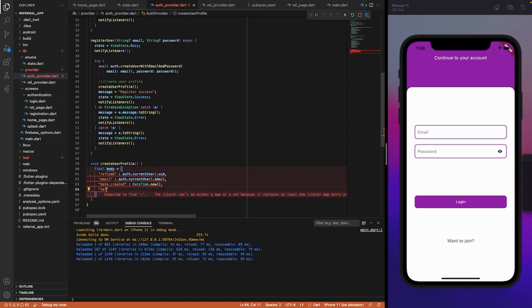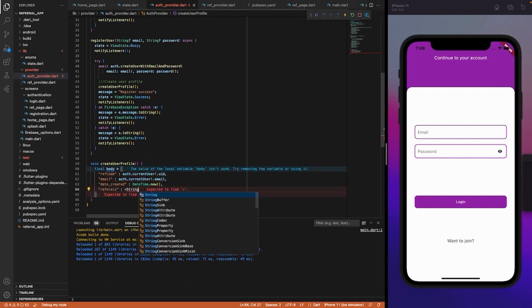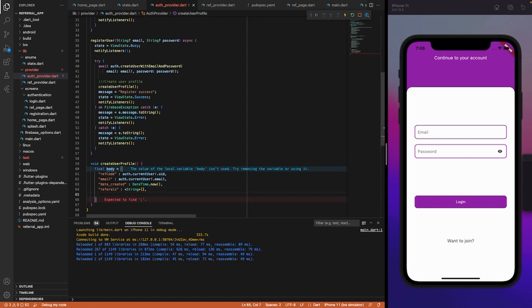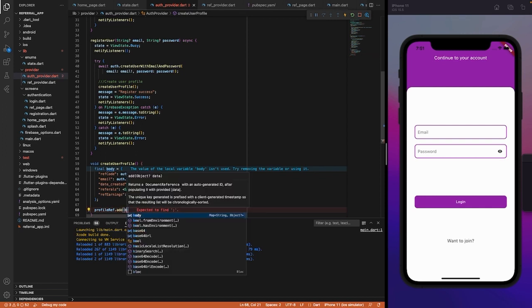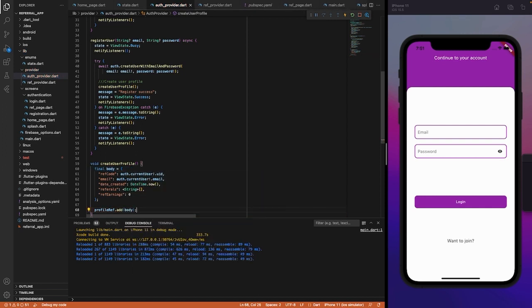And we can have our referrals. Okay, so the total number of people that those users have referred, which is going to be a string, and that string is just going to have their email address only. Then we can have the ref earning. Third is going to be 0. All right, so once we have all that, we are going to use the reference that we created, which is the profile ref dot add the body, which is the payload, and that works.